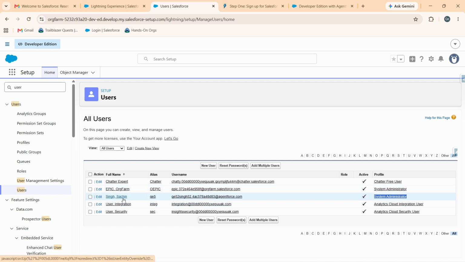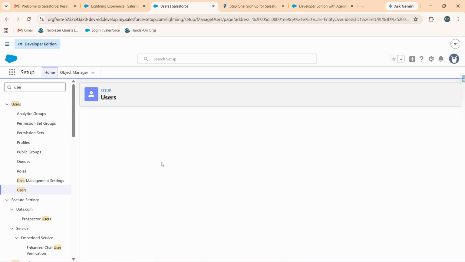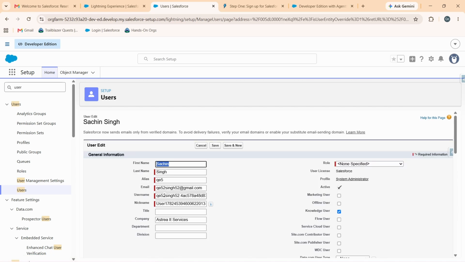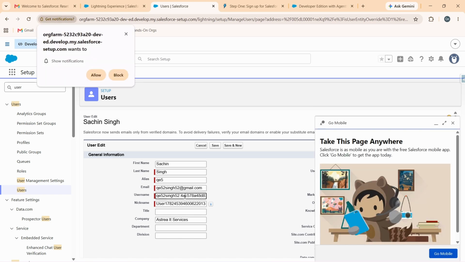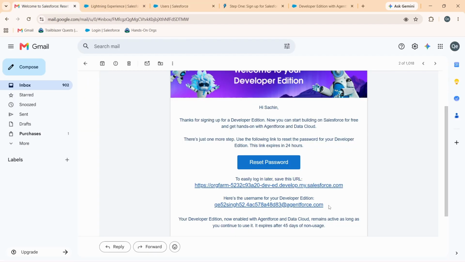You need to open this user and click on edit, and after that you can change your username. After changing your username, you can sign in with it. This is an optional thing, to change your username to log in to the developer edition org with that username. You can just use the default username which is given by Salesforce. This is the default username given by Salesforce.